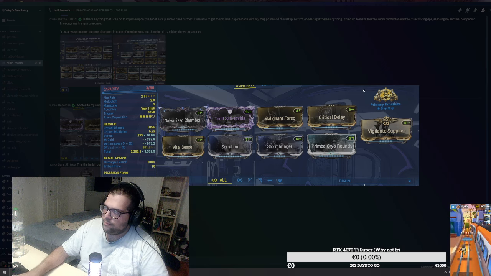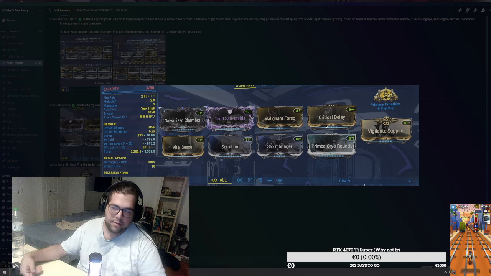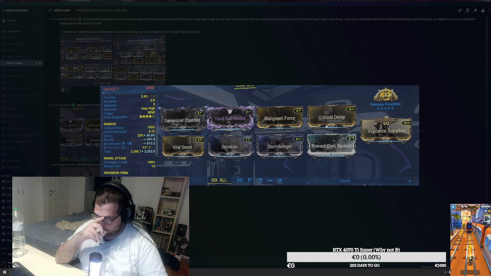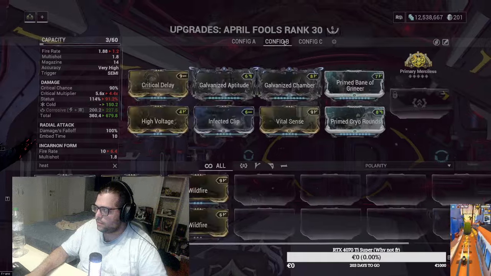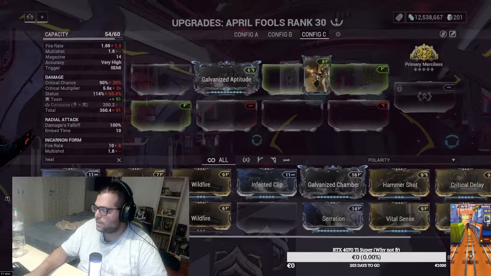You can put Primary Merciless here, and that way you can have a level cap turret build that isn't Viral Hunter Munitions, which can absolutely shred because heat damage is broken. With the extra... Wait, let's try it. So, put a second... What the hell? I have three builds on the turret? What's wrong with me? Hey, regardless.